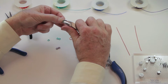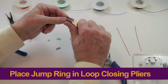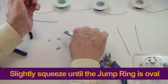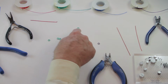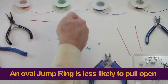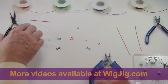Okay. And I'm going to put it in the loop closing pliers and give it a slight squeeze, and the opening is right here on that jump ring. And I squeeze it just a little bit to make it oval. Oh, so you can make oval ones. Well, the reason you want it to be oval is if it's round, sometimes the pulling force will line up with the hole and it can pull it open. But if it's oval, the pulling force is going to line up with the hole on the opposite axis, so it won't pull open. So I see. So it's stronger. It's stronger when you make it oval.